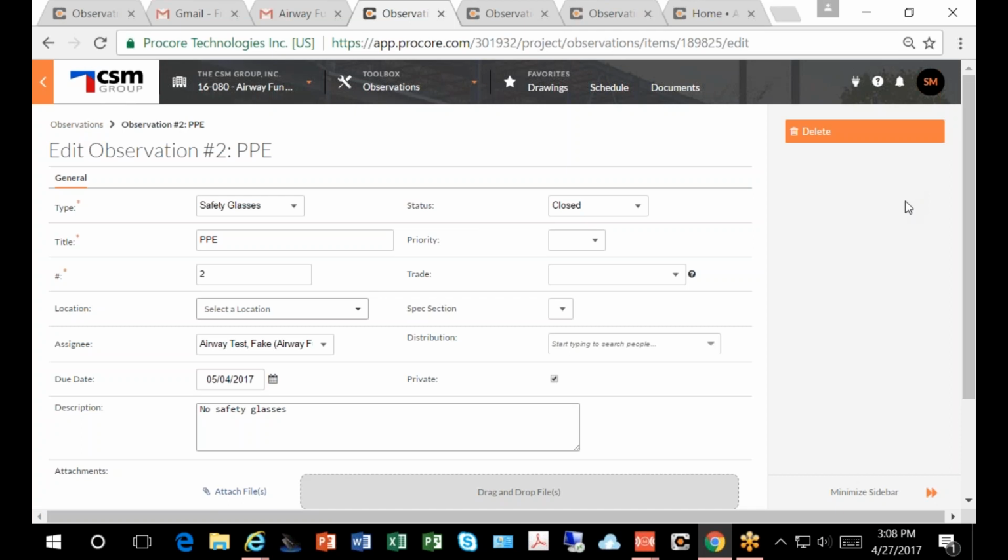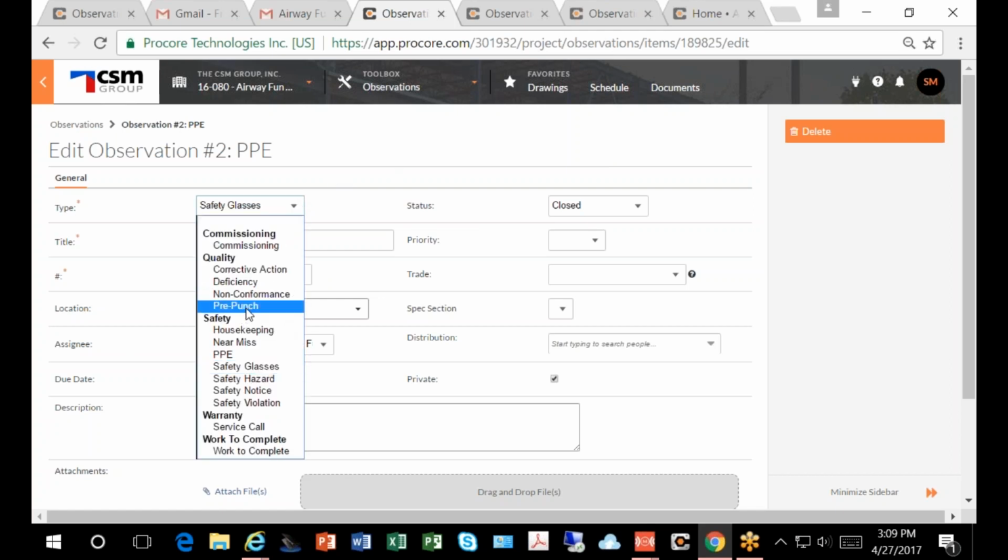Hey, Scott. Yes. Doesn't this tie to punch list somehow also? You can do pre-punch list observations as well as you're making your pre-punch. You can send them out pre-punch as well, or if you're ready for your true punch, there's a punch list module that you can do it. But if you're doing a pre-punch walkthrough, and you're seeing incomplete work, you can definitely send them out as a pre-punch list observation as well.